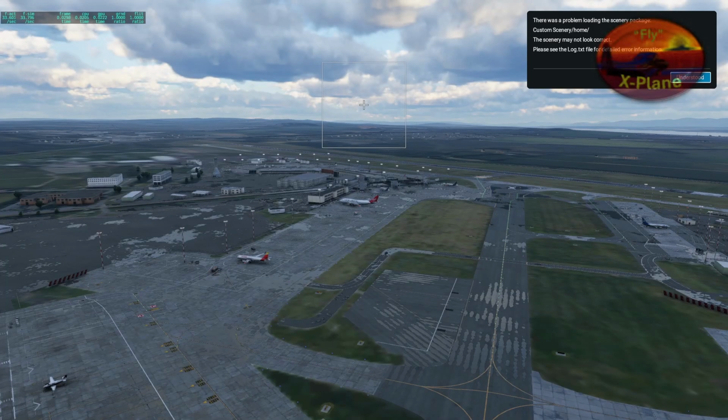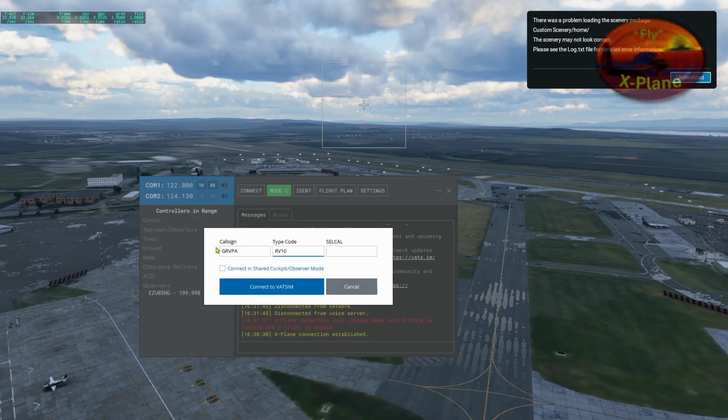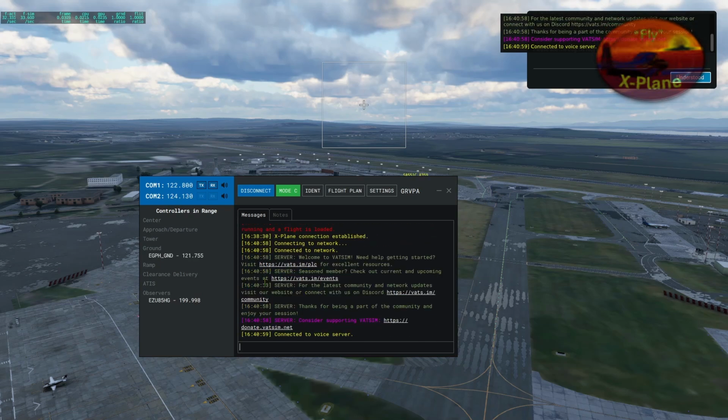If I then connect to VATSIM by hitting the connect button, I tell VATSIM what I'm flying, what my call sign is, and what type I am, and that will govern what other people see.